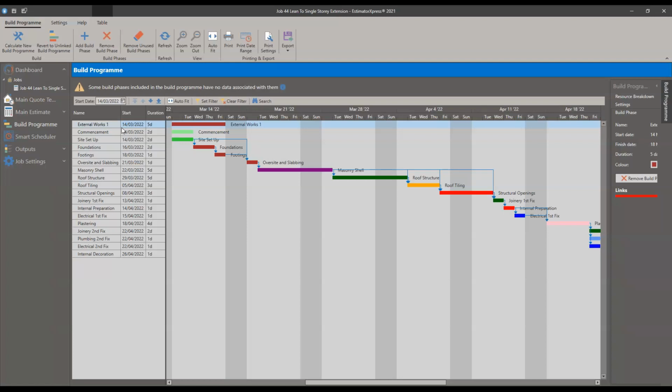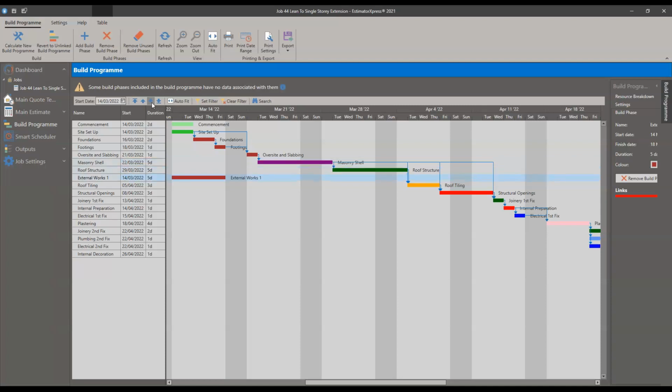Now, this could be occurring after I've got the structural openings in. So to move this to the correct location, I'm going to make sure that the phase is highlighted, and I'm going to click Move Down. If I use the arrow without the bar, it will move it one phase at a time. If I use the arrow with the bar, it will move it to the very end. I'm going to click that until I am post structural openings. I can then use my mouse to move this around if need be.